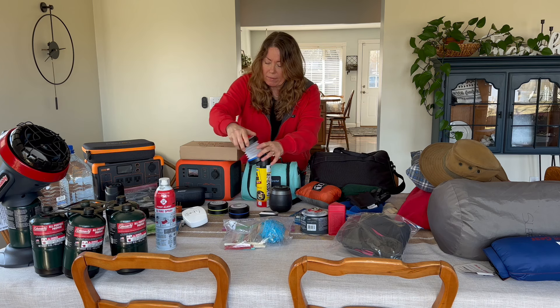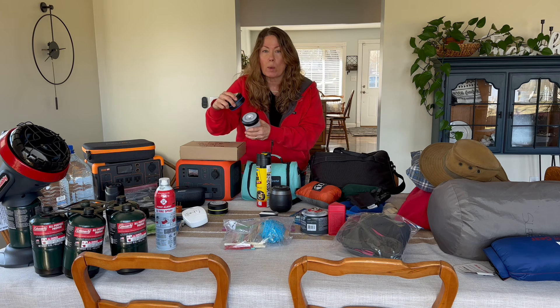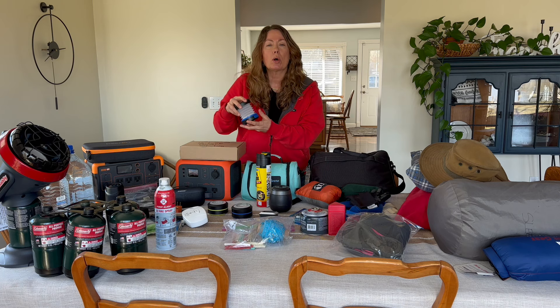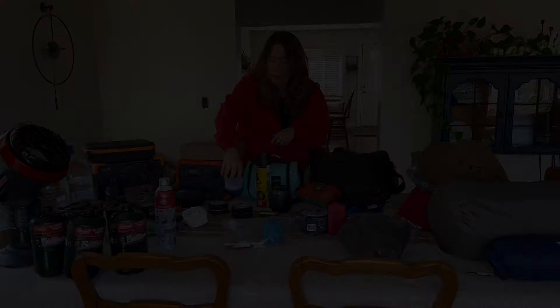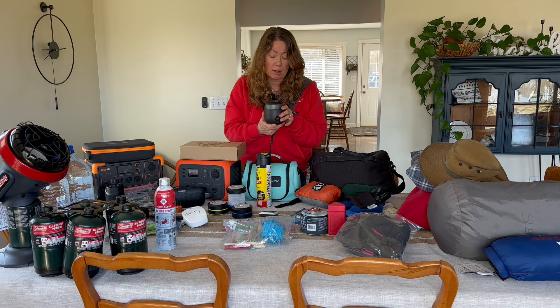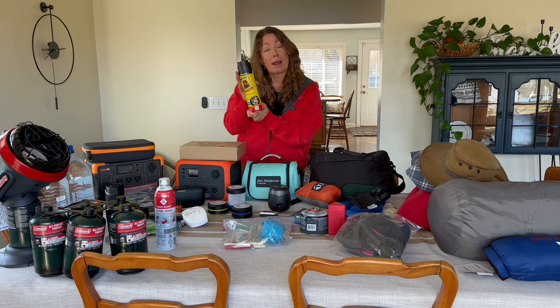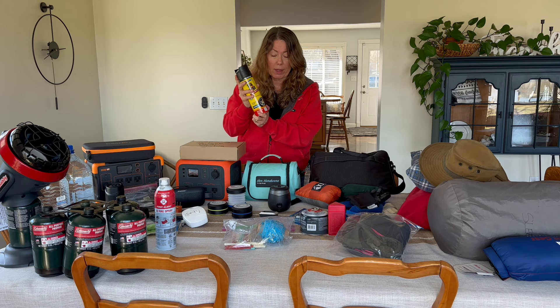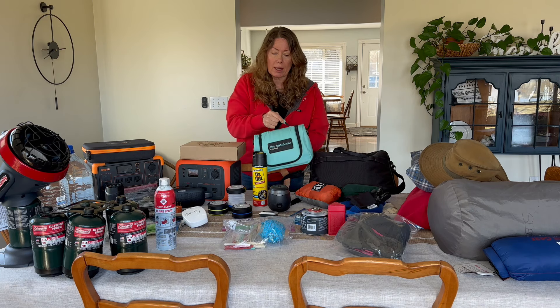All my USB lights here — I have three Kaizen lights and I would bring every one of them. They're very tiny and tuck away nicely, and it's good to have them all charged up. In the event you run out of one, you just pop open another. A Thermosell — very important to keep the bugs away; highly suggest you try this. Fix-a-Flat — I've got two of these, great for road trips. My tools — really important, they always come with me.